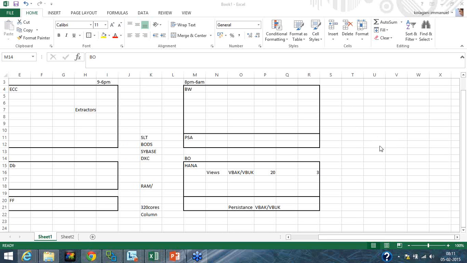Mohammed Mustafa? Can you tell us which tool we're going to use to connect to SAP HANA, and are we going to have access to it? Yeah, we're going to have SLT, Business Objects Data Services, and DXC on our servers so that you could go and bring data into SAP HANA. You would have access to SAP HANA Studio for you to build different views and models inside this. You also have a BW system with HANA as an underlying database. You have ECC, you have Business Objects Data Services, and you also have the reporting tools of Business Objects, Lumira. So you could go ahead and pretty much work on it just like any production system.